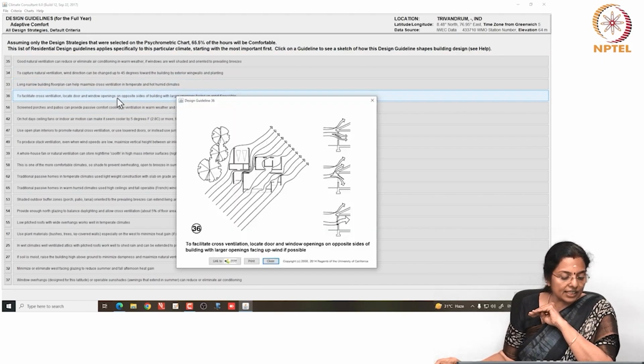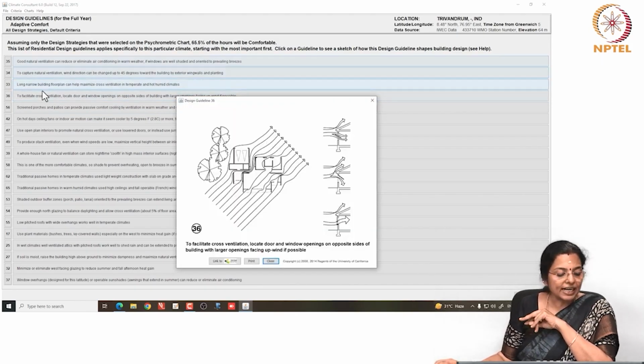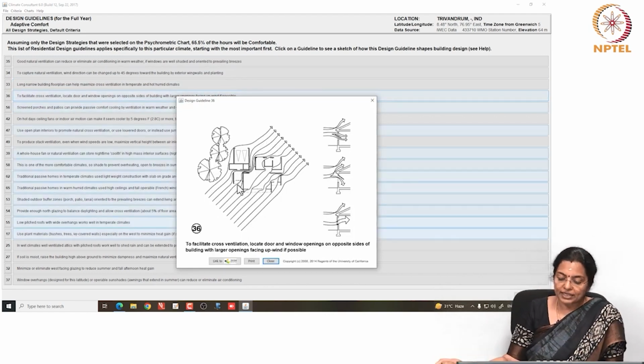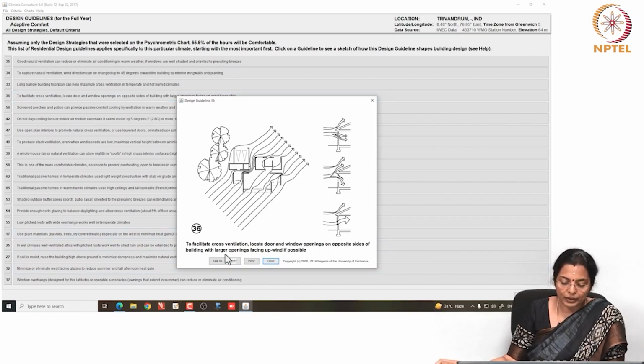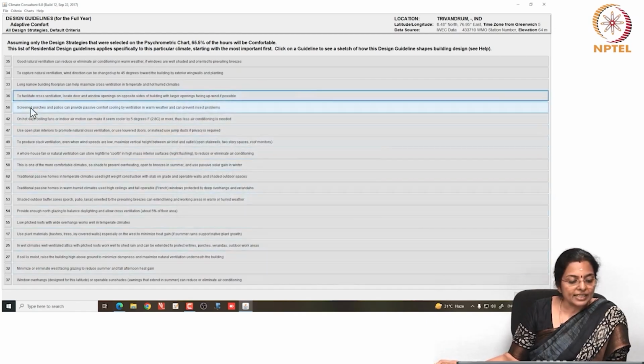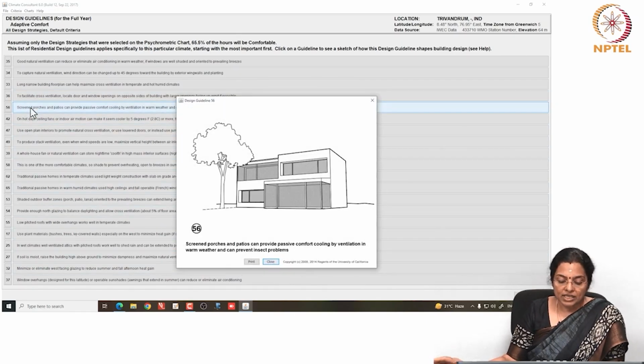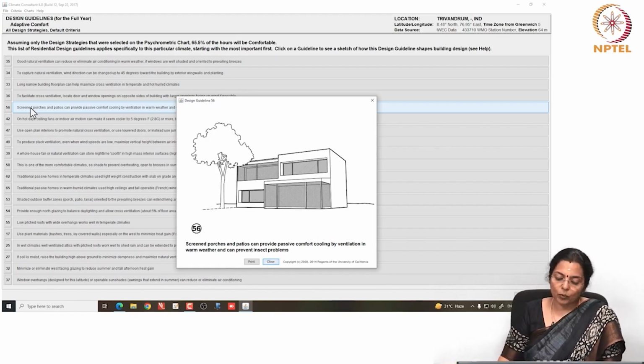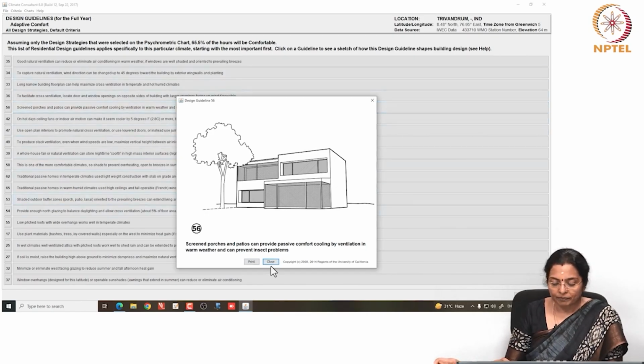The next strategy is to facilitate cross ventilation, locate door and window openings on opposite sides of building with larger openings facing upwind if possible. The next strategy is to have screened porches and patios that can provide passive comfort cooling by ventilation in warm weather and can prevent insect problems.